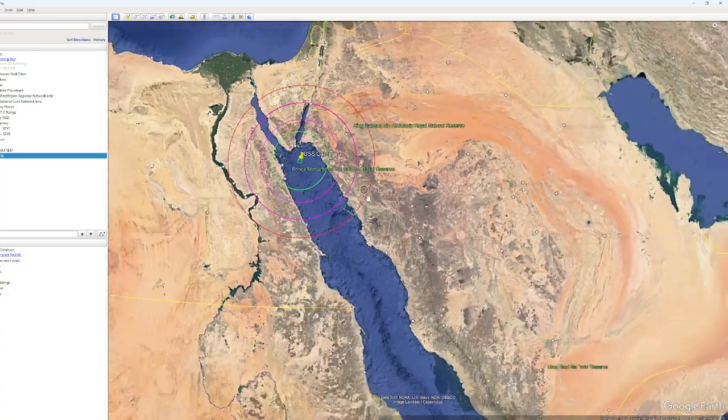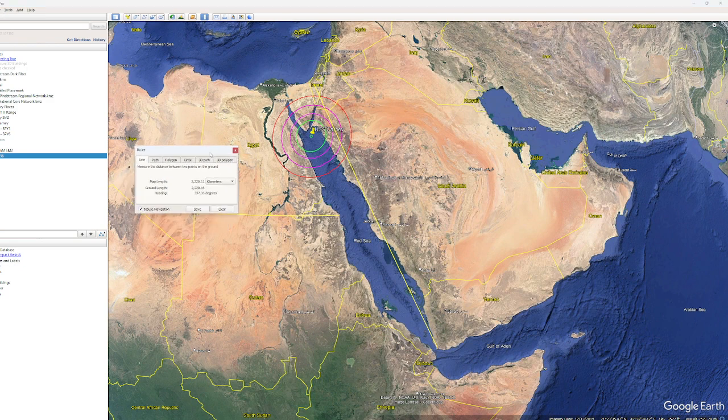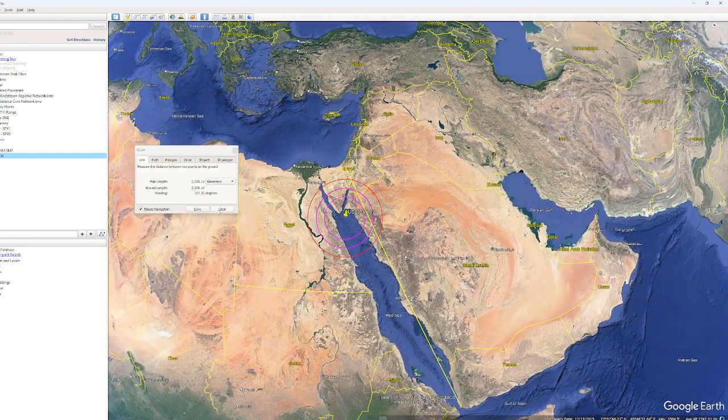Close range is fairly good for where the Carney was, but now we've got to look at Yemen. This is where we get a little interested, because when you start looking at what the capabilities are, what we expect was that they were trying to get from Yemen down here, even from south up to here. If they were to fire directly this way into southern Israel, they would have had to cover basically 2,200 kilometers. And right there, we've got the Carney, that's radar 1, that's radar 2. It could have possibly intercepted with a 66M and also a 156. But we have to look at 2,200 kilometers. So that's our max for it to go.